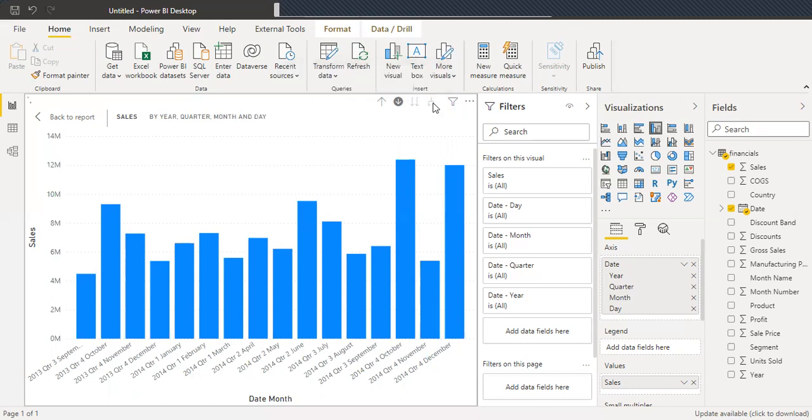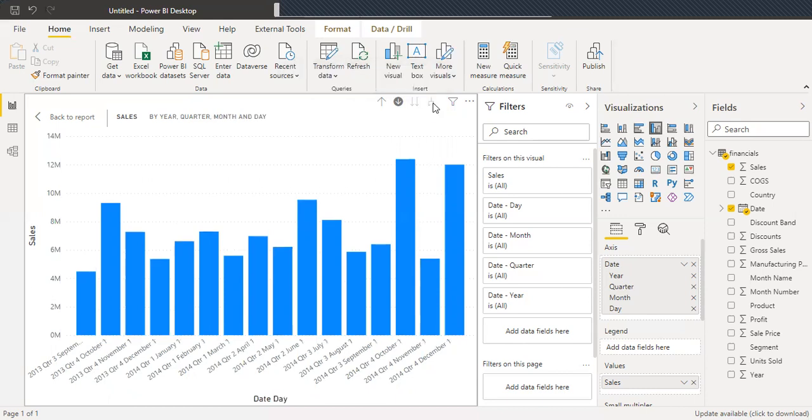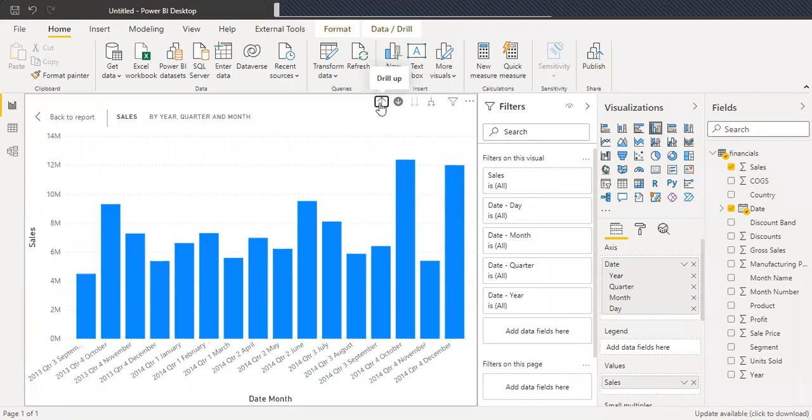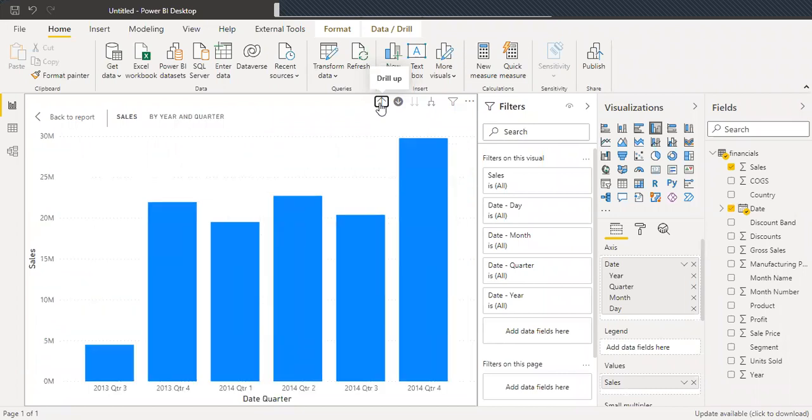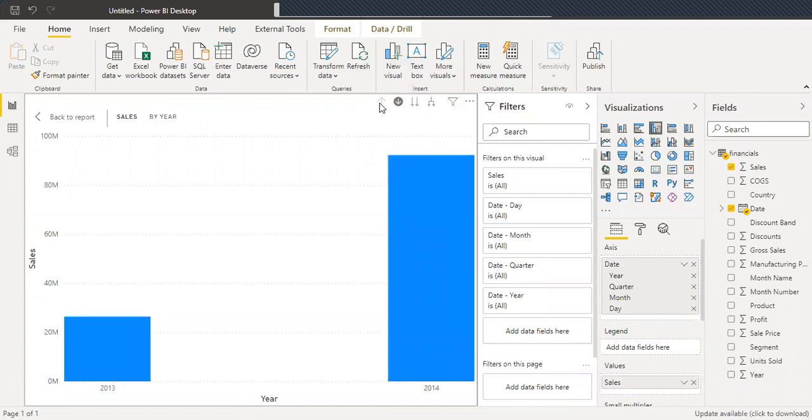And when I click on the next level, I see the days. So these are my days, 1st September to 1st December. In this case, I didn't have to click on any specific data point. It was showing me the information for all the data points. And if I want to move up, I can click on this drill up button. So next is month, then from month to quarter, and from quarter to year. So this is the second option which is possible in terms of date hierarchy.